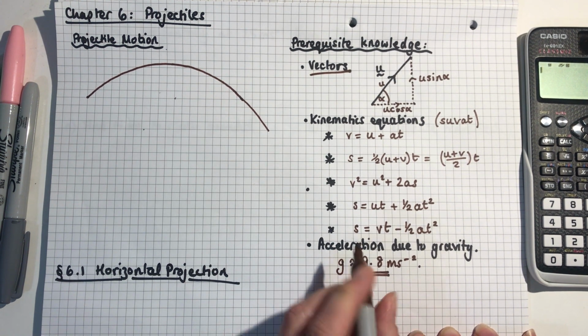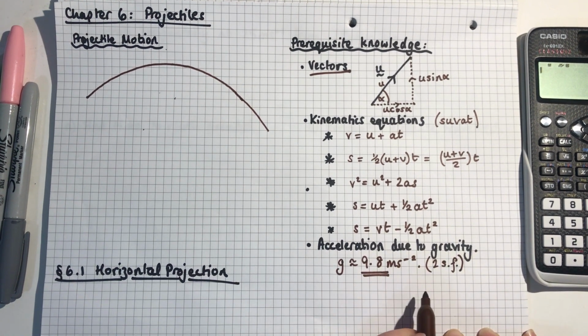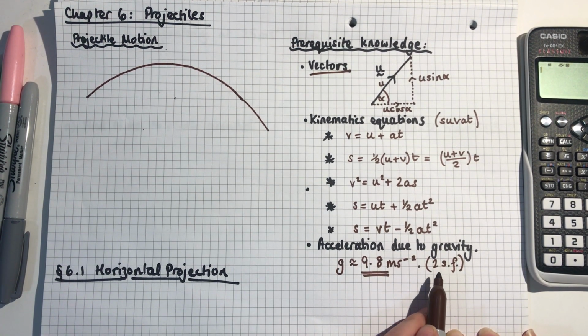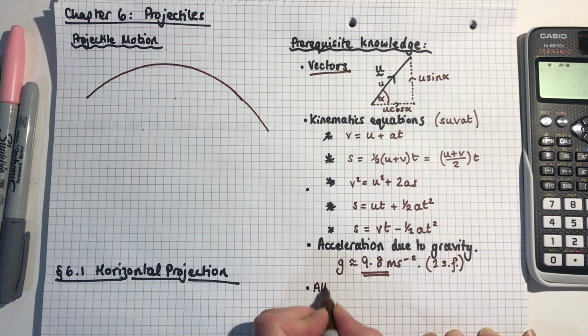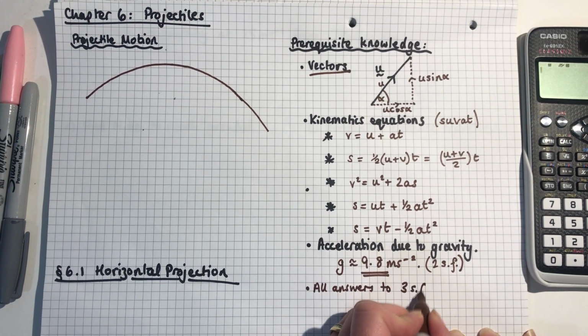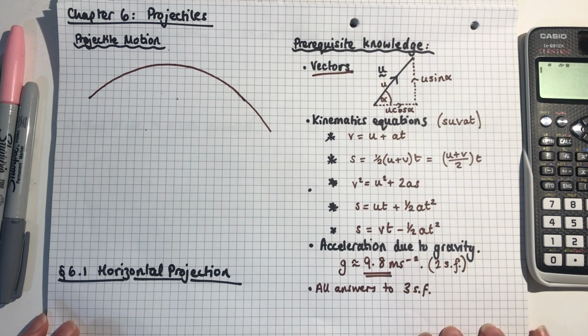And it's worth pointing out that because this is rounded to two significant figures, then the minute you use this number, the most accurate your answer will ever be is two significant figures. Now, the examiners allow you a little bit of leeway, so they will let you give an answer to three significant figures, but if you give any more accuracy, it's just wrong. So for all answers, we're going to stick with 3 SF because then it's just consistent. Always do 3 SF and then you know you're going to be okay.